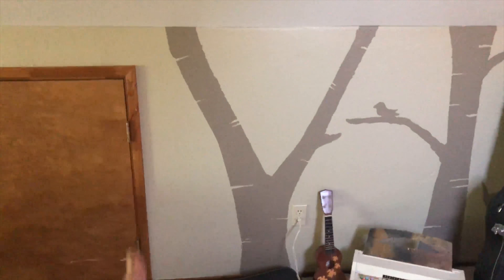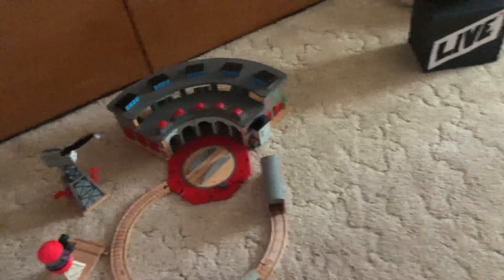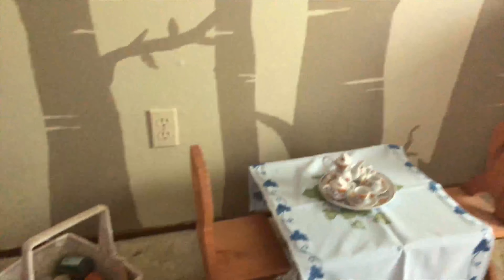This is basically what my room used to be — we used to film all our tech videos right there. You've got to give mad credit to my sister; look at these trees, they look so cool. And of course they got toys set up — I used to play with these trains myself, all those were my old toys. There's a pretend little live video camera, a little tea set, a chalkboard. It's just a cute little playroom. In case you were wondering what was going on with the attic back at my parents' house — back where it all started, right in here — this is it.